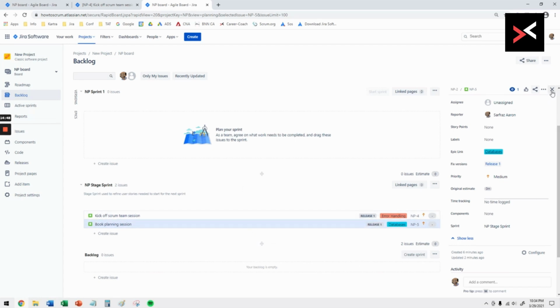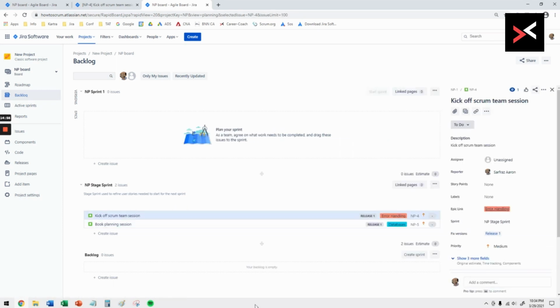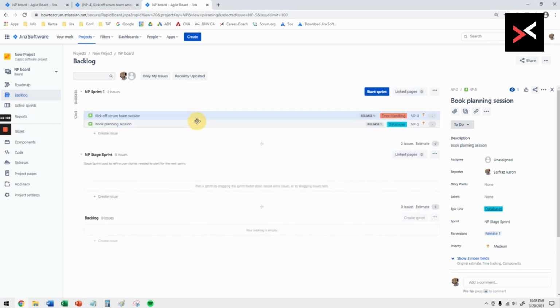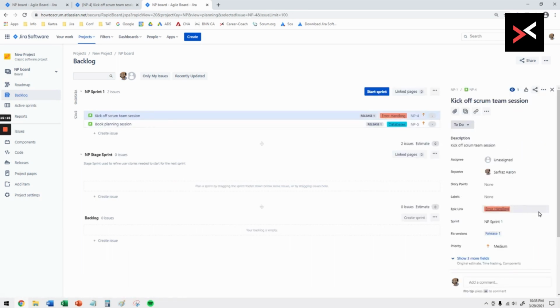Once you've done that, you want to make sure that the stories are refined in the staging area, and then once you're happy with that, you want to move them into sprint 1. That's the sprint that's going to be started as part of the project. So before you start the sprint, you want to make sure that everything is kind of cleaned up and everything is complete. So in this case, you can see that we have the 2 stories. The only thing that's missing is the story points, i.e. the estimate. How long does it take to finish that? So you want to give the first one maybe 3 story points, which is the relative estimate. And then for the second one, maybe it's going to be a 1 story point.